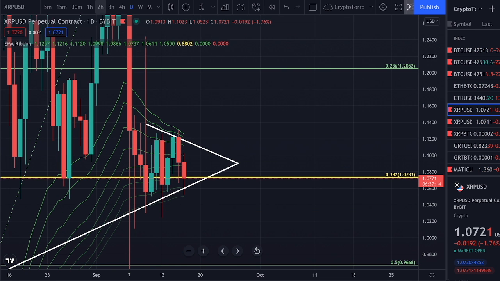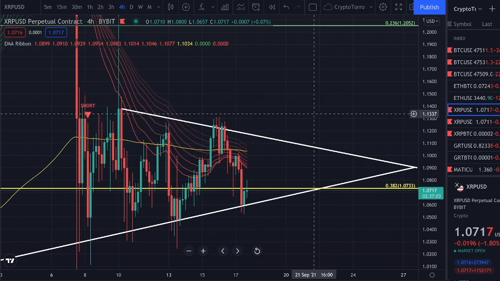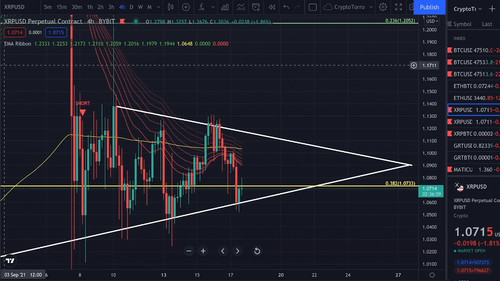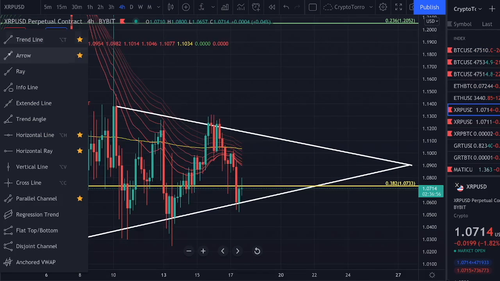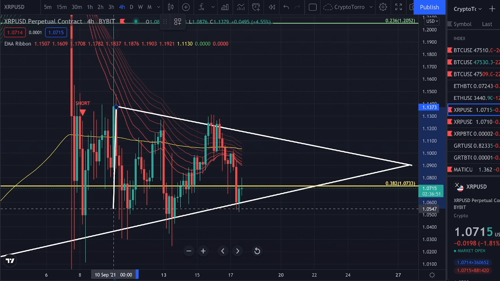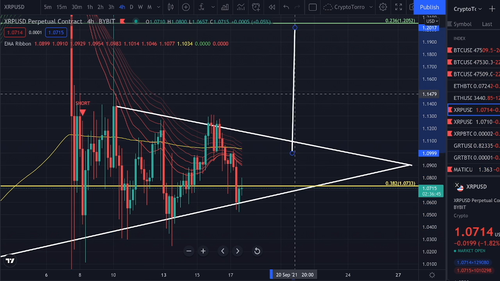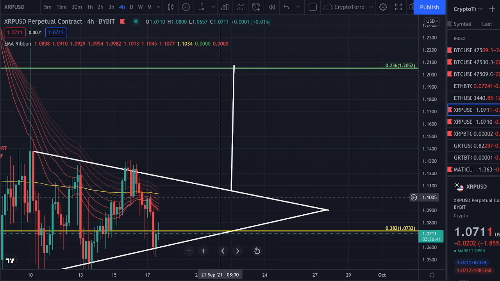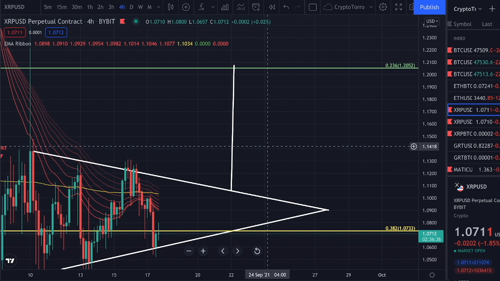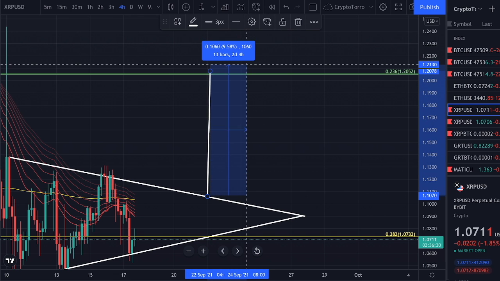As well, lastly, before ending this video, I would like to discuss what the possible scenarios are going to be where I will be entering a trade and how that trade is actually going to look like. Therefore, I would like to enable this trend line and select the upper part or the beginning of this descending resistance all the way towards the touch point with my ascending support, and this is my measurement tool for the upcoming breakdown or breakout. If you can clearly see, if we see a breakout occur, we will be heading towards the 0.236 Fibonacci level at $1.20. This will be for sure a major movement towards the upside of approximately 10%.